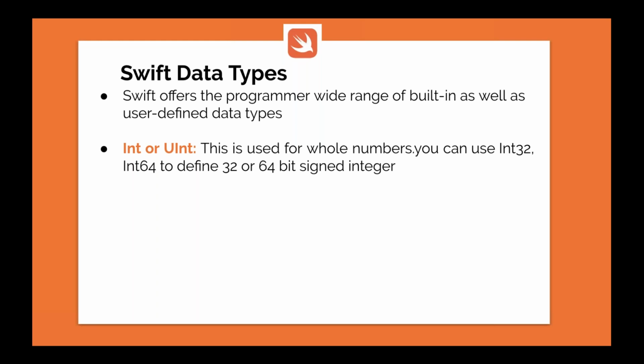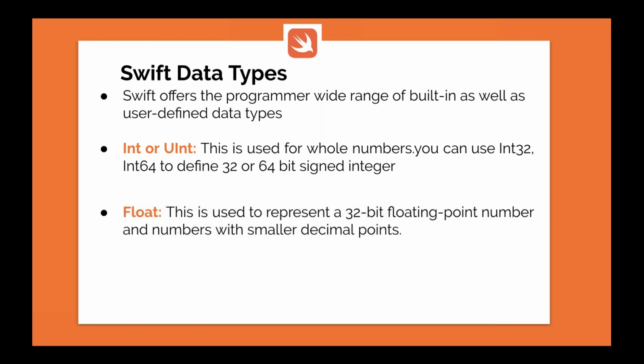Got my point? So integer has different variations. Int8 is there, Int16 is there, Int32 is there, Int64 is there. In a similar fashion, UInt8 will be there, UInt16 will be there, UInt32 will be there, UInt64 is there. These are required when you are developing for specific hardware-related sizes. Otherwise, normally you can use Int or UInt.